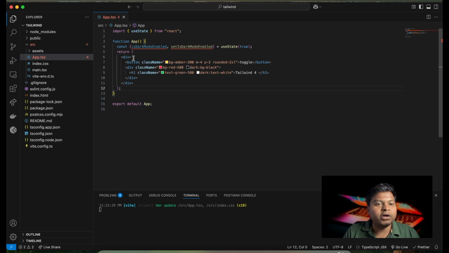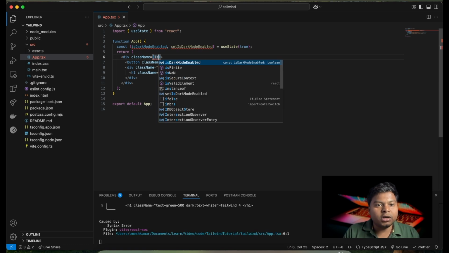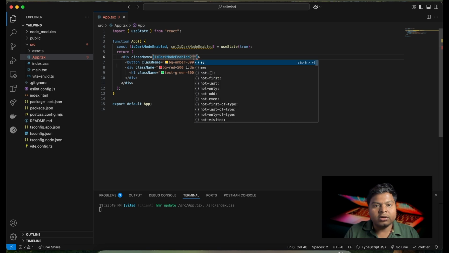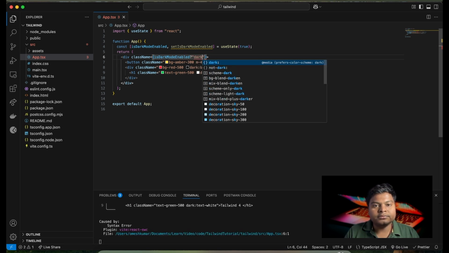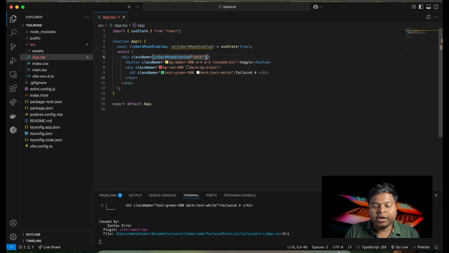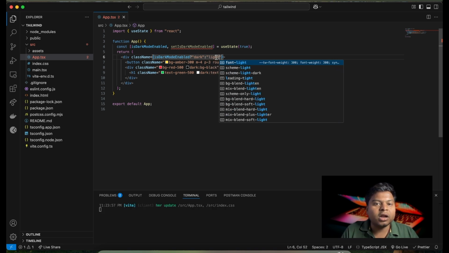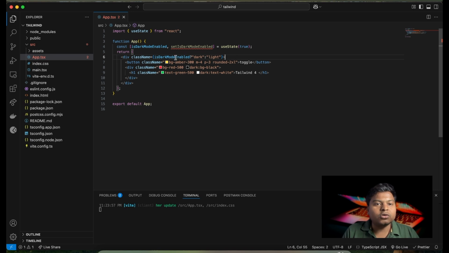So just write one div in the App.tsx, and here give the class name, toggled with isDarkModeEnabled. If isDarkModeEnabled is true, then write dark, otherwise it has to be light. So these are fixed strings, dark and light. According to that, it has to be visible.